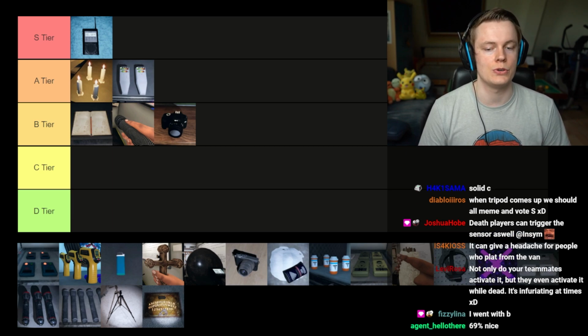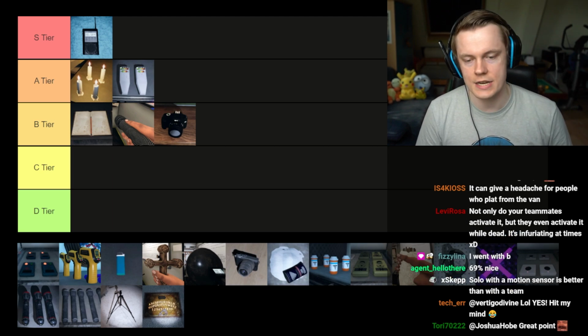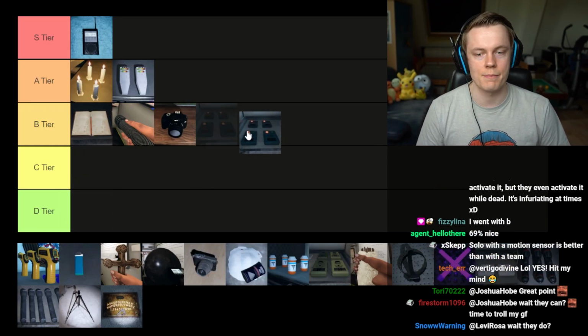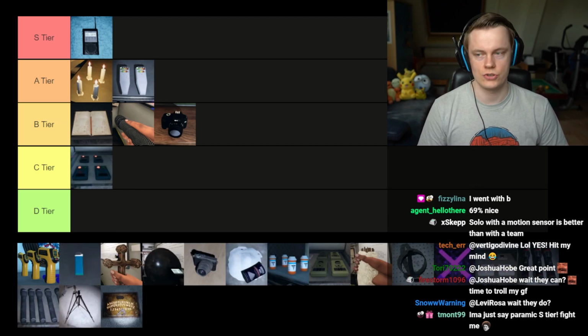If you allow yourself to use all the items, there's always better items than the motion sensor. It's never going to be that, oh, I need this. We need to have the motion sensors. So it's not D, it's not absolute trash, but it's obviously not B, in my opinion at least. I'm gonna land the motion sensor in a solid C tier.